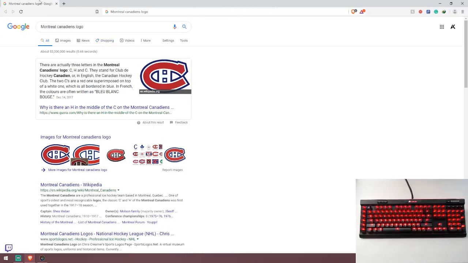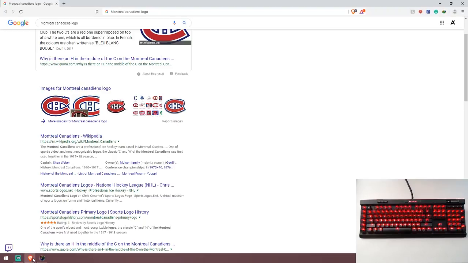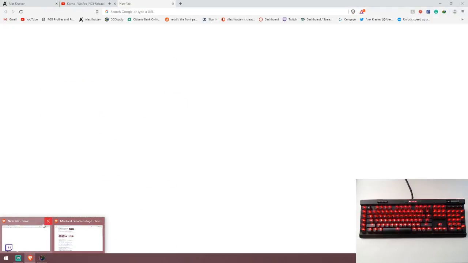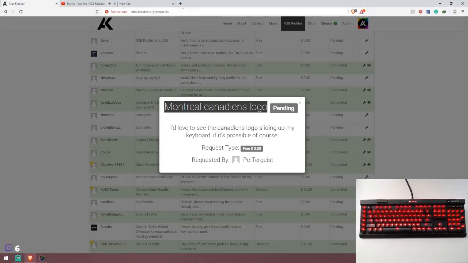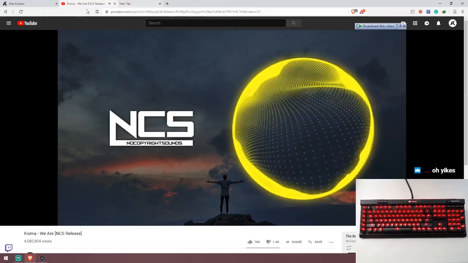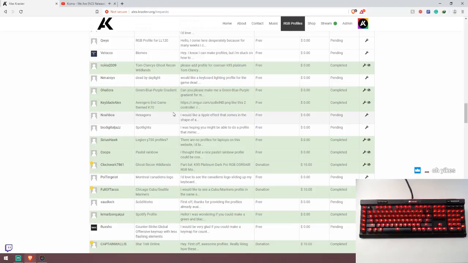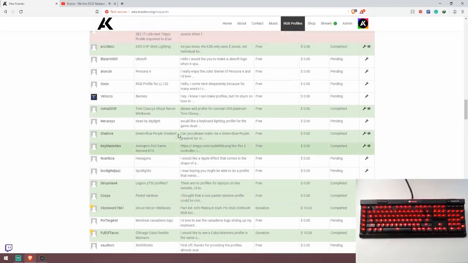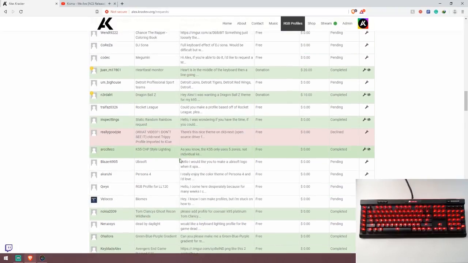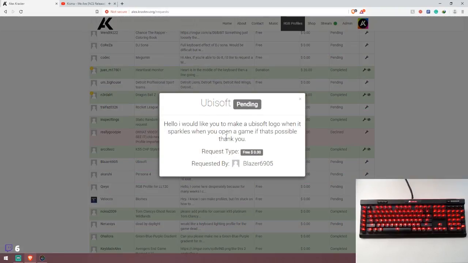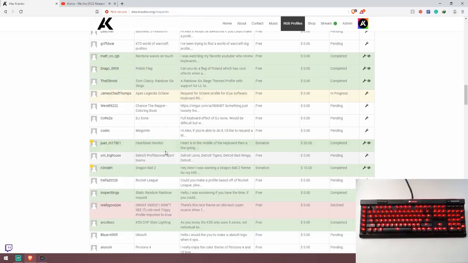Oh, never mind. That's a lot more complicated than I thought it was going to be. I can't do this because that would require an integration, so I'm going to skip that for now.